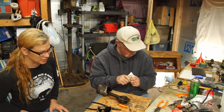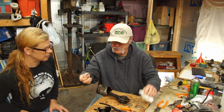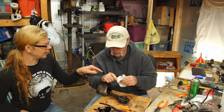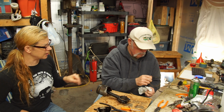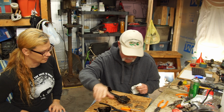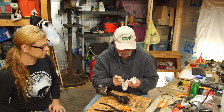And we want to make a short about a tool for cleaning the ring lands with a broken ring. This is the bad ring we just took out of here, right? Well, yeah. The really, really bad ring is that one. And then the second ring is probably not as worn as the top one. But we're going to use these rings on this, right? Maybe, but not right now. Not tonight. Oh, this is so worn out, it may not work.